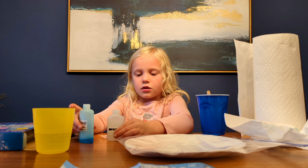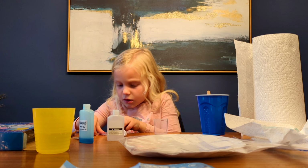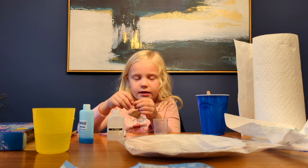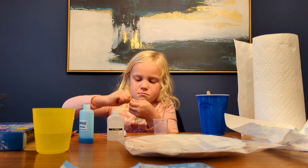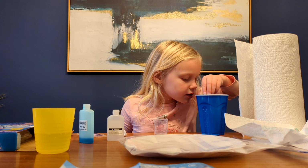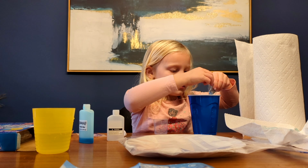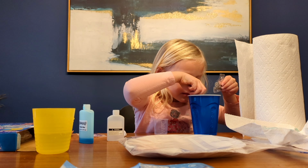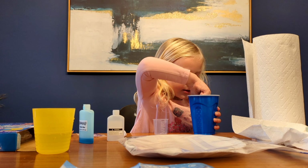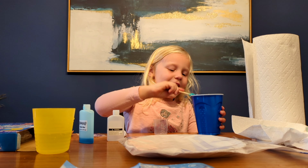Mix it on there. Oh, okay. So we gotta put the glitter in first. And then activate it. It does say put this in first. Glitter and then activate it. So my dad is getting glitter open and then mix it in. Gonna take the slime out before we put the glitter in.